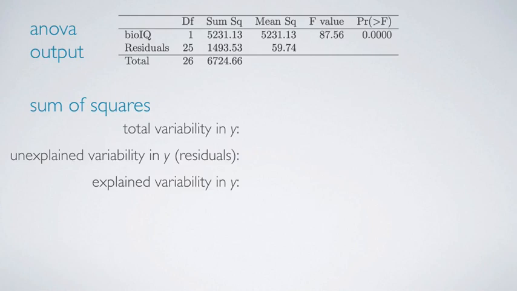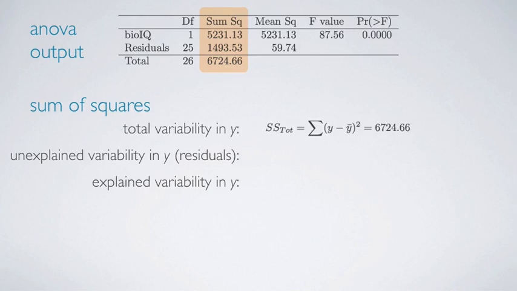So this type of output should be familiar to you from before. Let's go through it one more time and take a look to see how do these numbers relate to what we know about ANOVA from before, where we had used it to compare means of multiple groups to each other. One of the important columns here is the sum of squares, where we have data on the total variability. So total variability in y is basically the sum of squares total, and this looks very much like the variance of y if we didn't scale by the sample size.